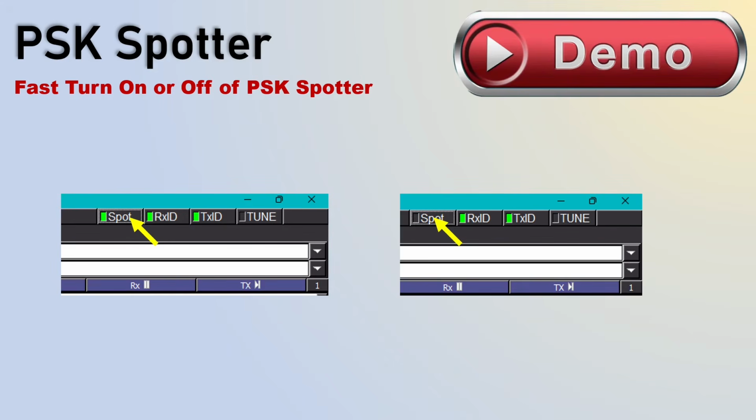So if I want to turn it off, in the older versions, I'd have to go into config dialog, and I have to go under miscellaneous, PSK reporter, and do all the settings. Now I can just simply turn it on and off when I want to use it by just clicking on here. So it clicks on and I click it off, but you have to set it up. So let me show you how to do it, how to initialize it, and so you can start using this feature. So let's jump in.